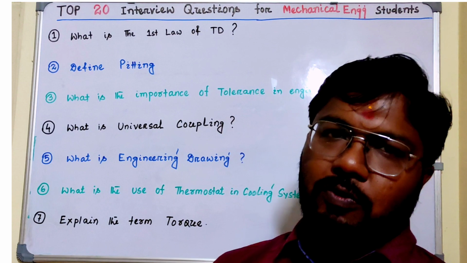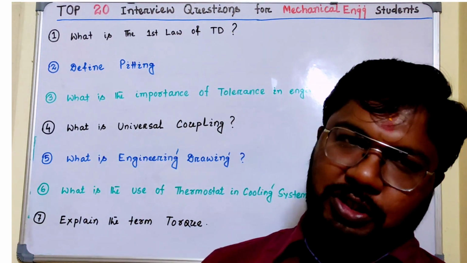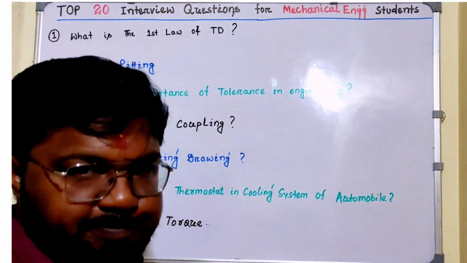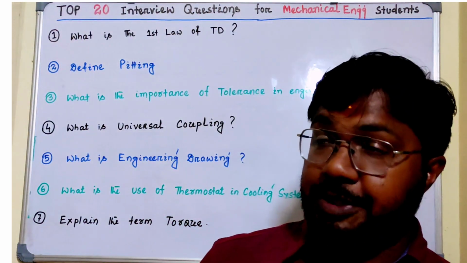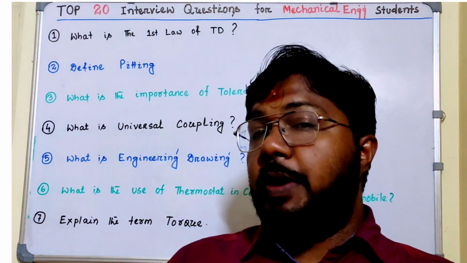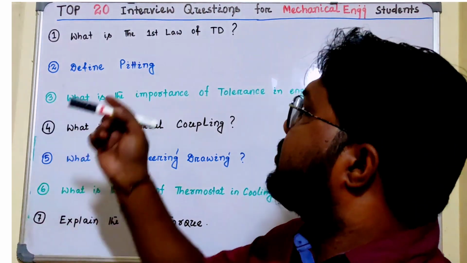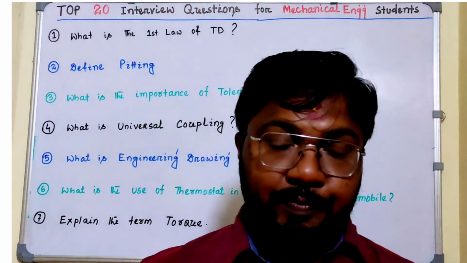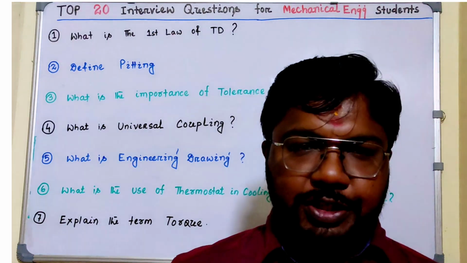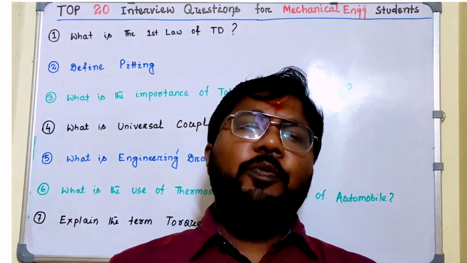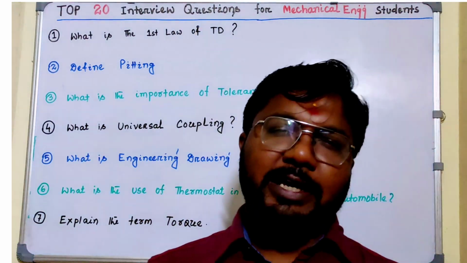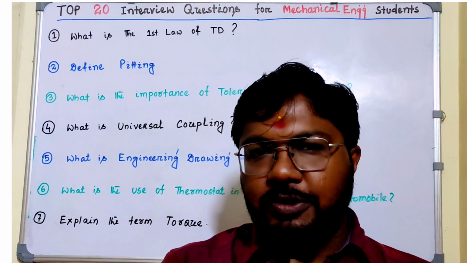Okay, now we are going to the top 20 questions. The first one I have written: What is the first law of TD? You know TD, thermodynamics. It is very common and very easy also, but it is asked very much in interviews. What is the first law of TD? The first law of thermodynamics is based upon the conservation of energy principle. Energy cannot be created nor destroyed. It only changes from one form to another form. In a gist, total energy remains constant.